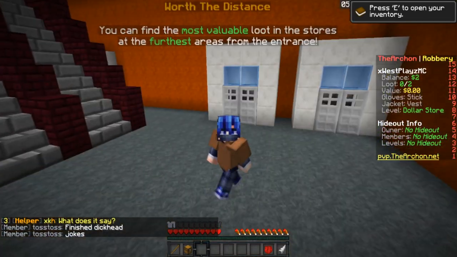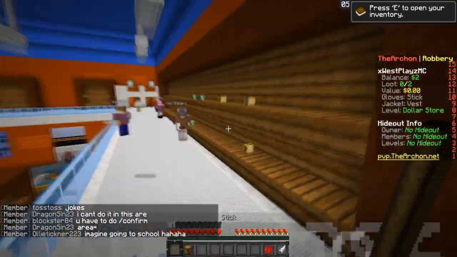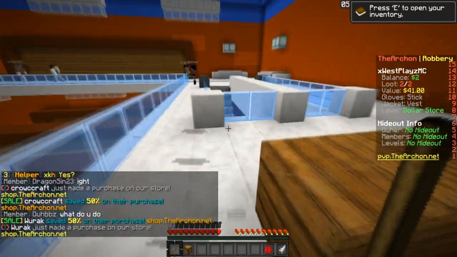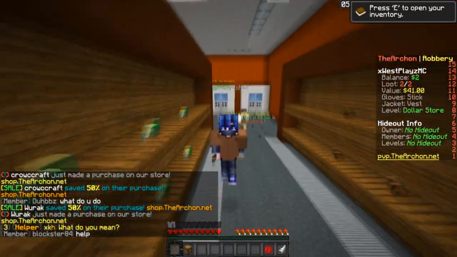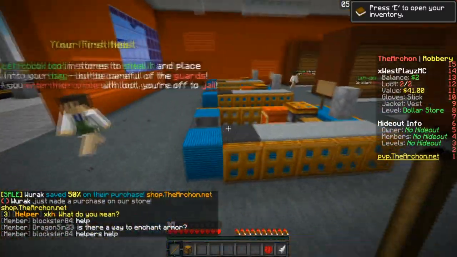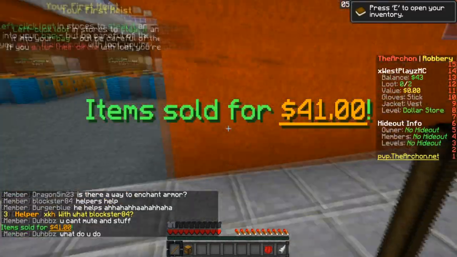Now, this is the peasant level. The actual level where it's actually like worth something is up here, because when we go up here, there's so much more stuff and better stuff. Now we escape quickly before a guard sees us. No! Okay. We're good. Oh my god. We're good. Boom! $41. Let's go.